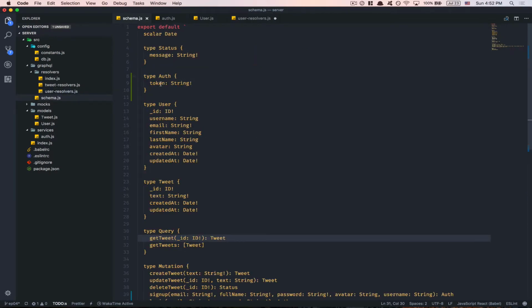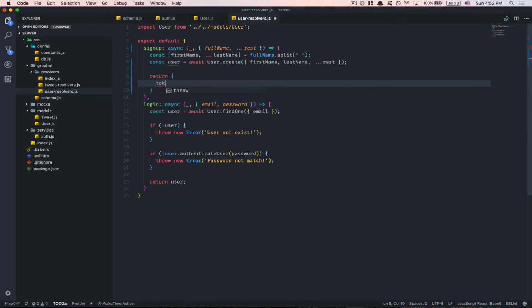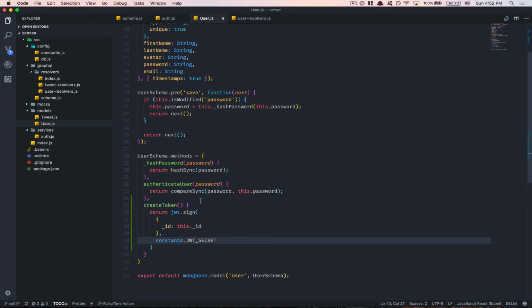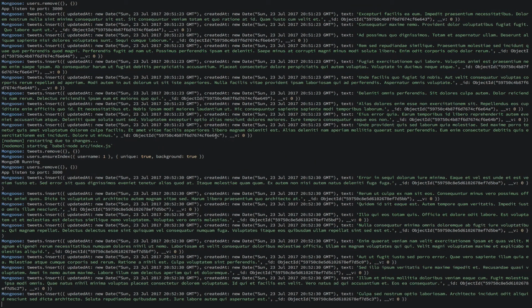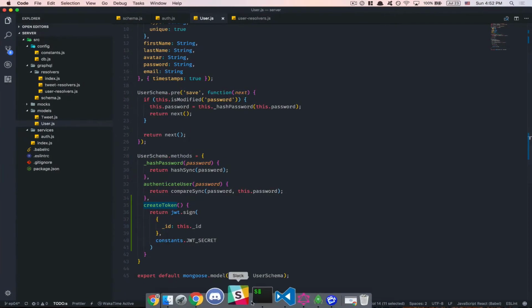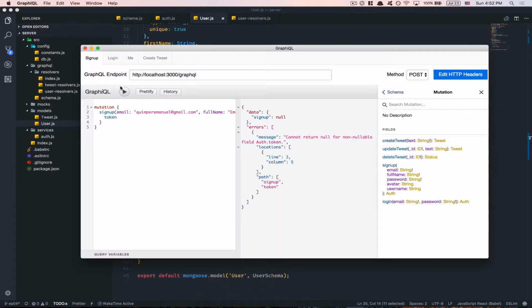So now here what I'm going to do is return what my JWT asked for. So inside my schema, that needs to be an object with a token inside. So I'm going to say token, and now what I'm going to say is user.createToken, the function we just created inside the user object right there. So now if my server still works, perfect, it works. Now I'm going to jump on my GraphQL app, and now if I send that, I'm supposed to receive a token. And now if I send, boom, now I get my token.